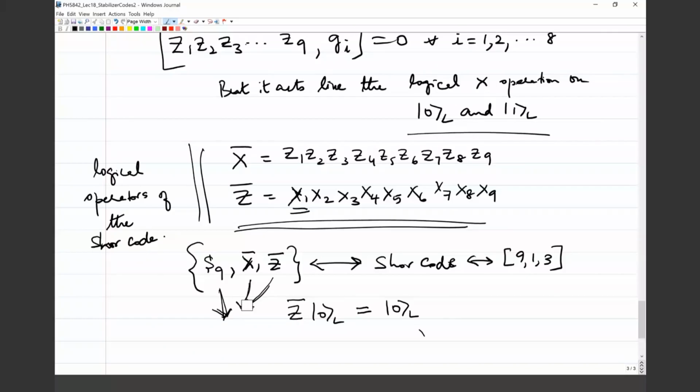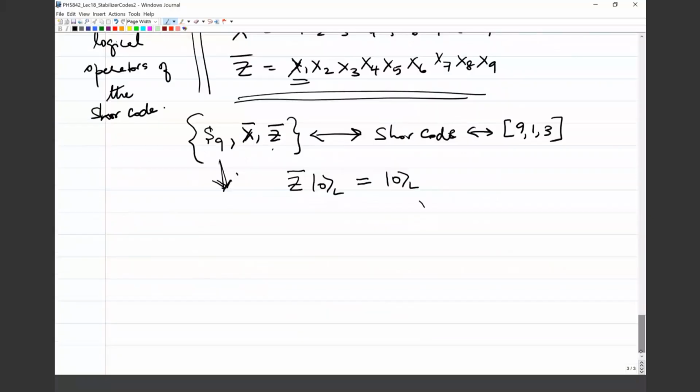Okay, so that is one part of the story. The second part is what I was telling you last, which is that these two operators are also important to know once I'm in my code space and I start doing operations. So we'll come to this next. Between today and tomorrow's lectures, I want to complete the picture. So I have an error correcting code now, and I'm going to encode my qubits, and then I'm going to do quantum computing on them. My job doesn't stop with just doing error correction.